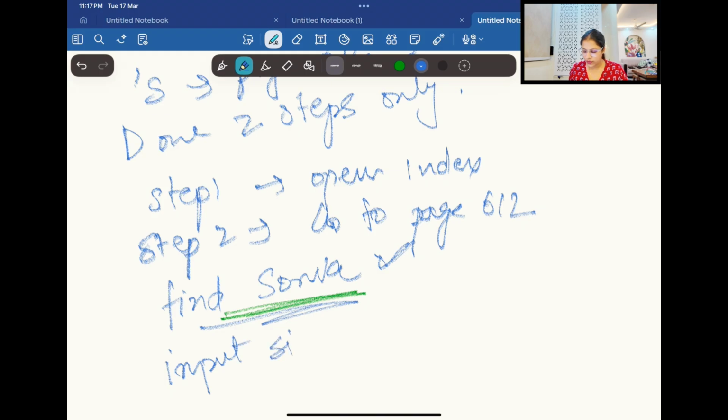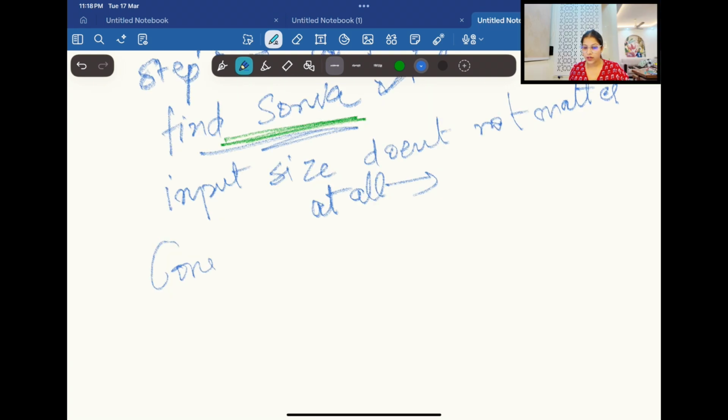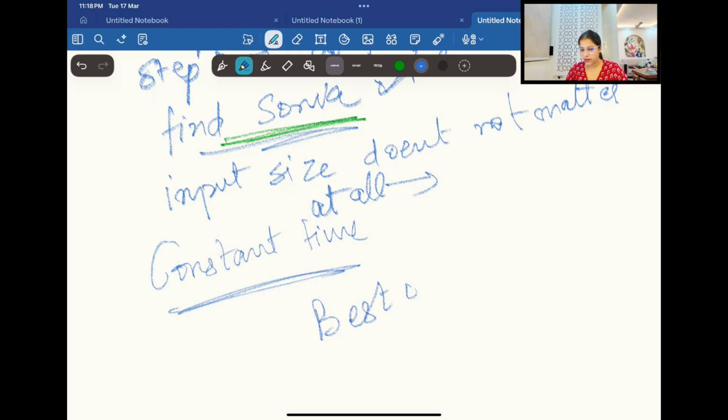So the input size does not matter at all. It is constant time, and this is the best possible complexity.